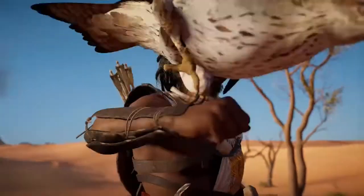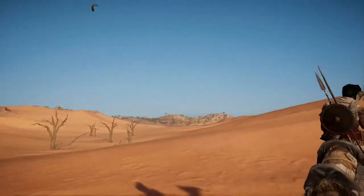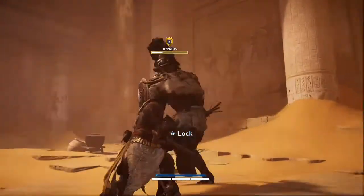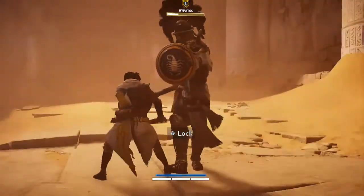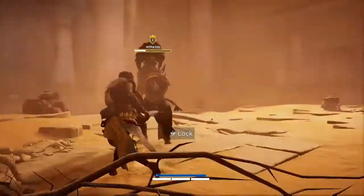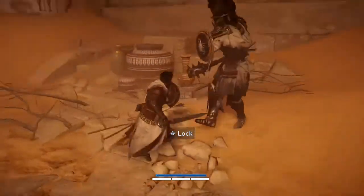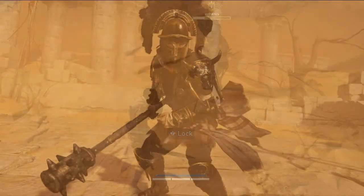And since this game has so much in it, I'm going to start with just the Greek, or Hellenic, you could say, soldiers that appear. Alright, let's get things started off with the first real enemy encounter in the game there. So I'm going to be examining all the parts of this guy's equipment, from the helmet down to his boots basically. So let's take a closer look at the helmet.